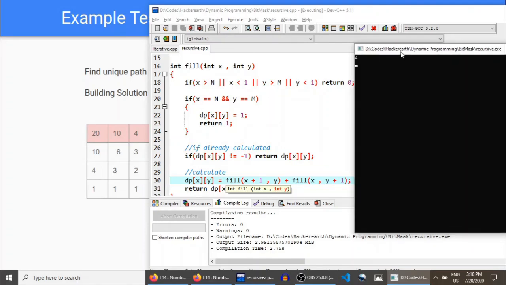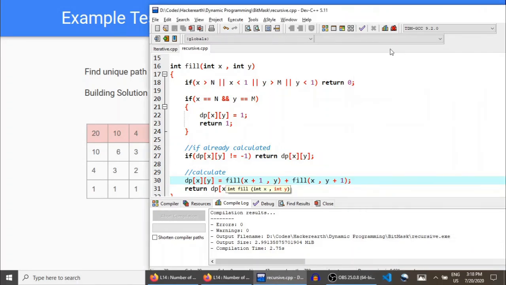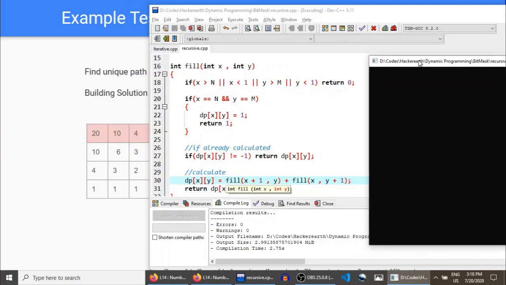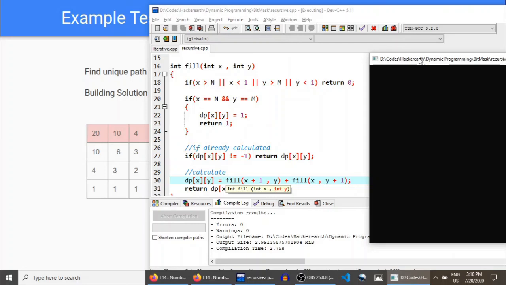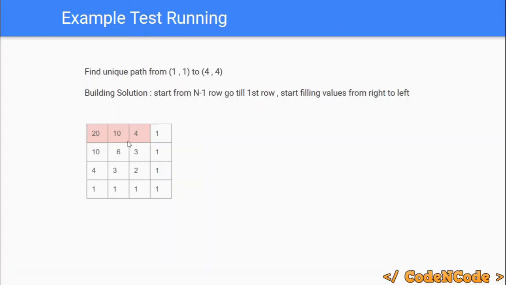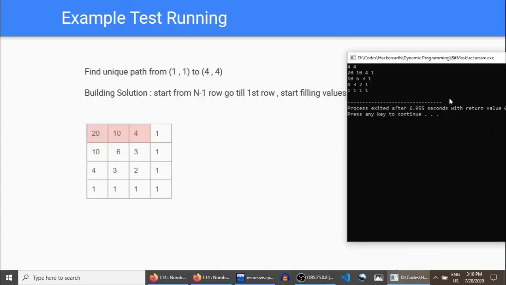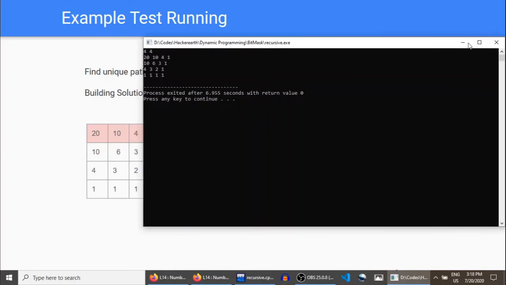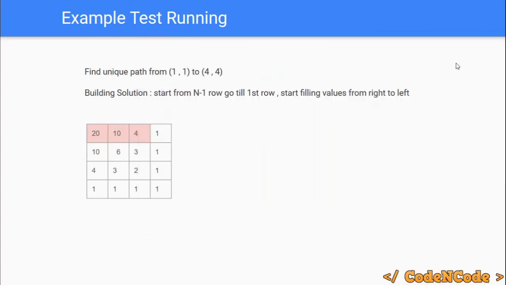in as good a way as possible, because this will help you in many problems which you can solve in competitive programming. Without the help of recursion, you might face difficulties. So as you can see, even the recursive approach is working fine. The result is exactly the same as this. So if you are having any difficulty with recursion, I would highly advise you to go and study recursion first and then continue.